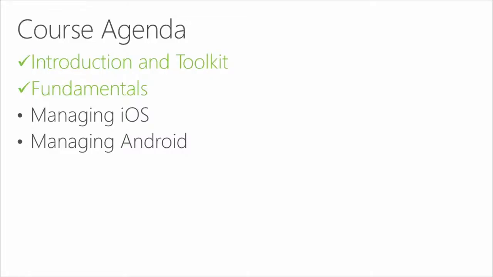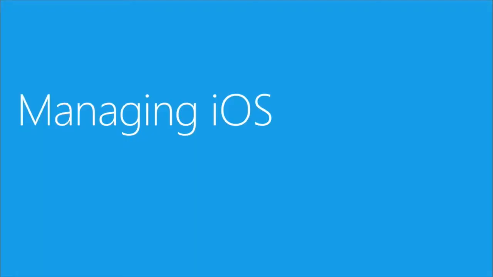However, this next section we're going to be taking a look at managing iOS. We've already covered the introduction to the toolkit. We've explained what EMS is and some of the things there. We've gone through some of the fundamentals that you need to have in place in order to be able to do management of iOS and Android. And now we're going to take a look at actually managing an iOS device. Just to prove it, I have one right here. So we are going to take a run through what we can do with managing iOS.